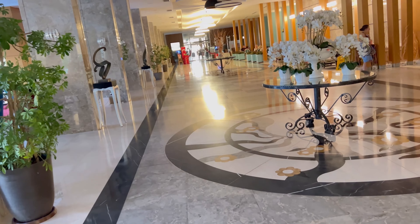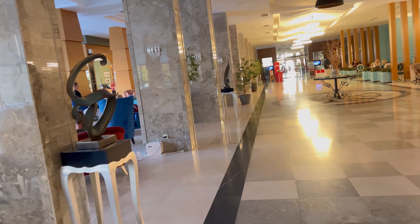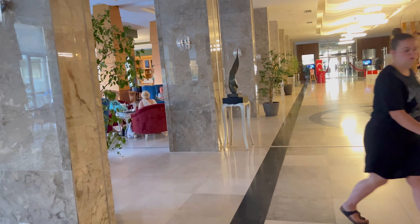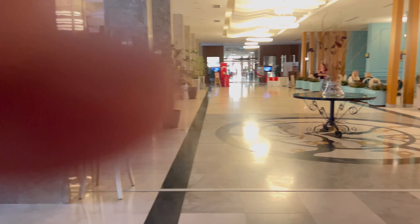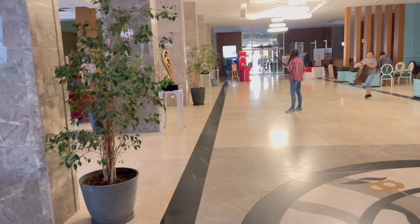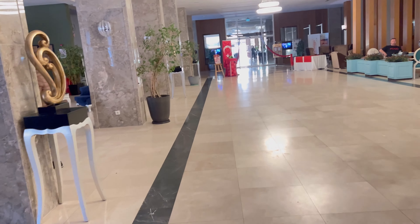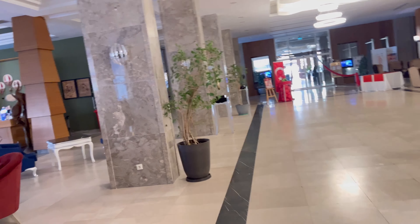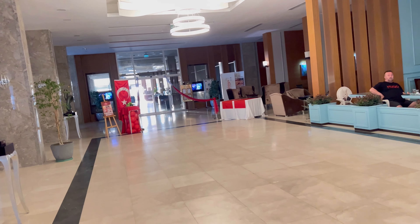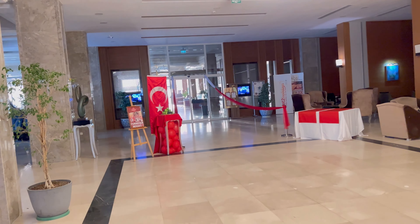I will also show you what the rooms looked like. So that's just us walking down past the reception. The person who just walked out is coming from the lobby area. And as you see the far end down there, that will be the kitchen — I will show you a good video of the kitchen much later. There are also seats on the right side, which is an extended area of the lobby and the lounge.